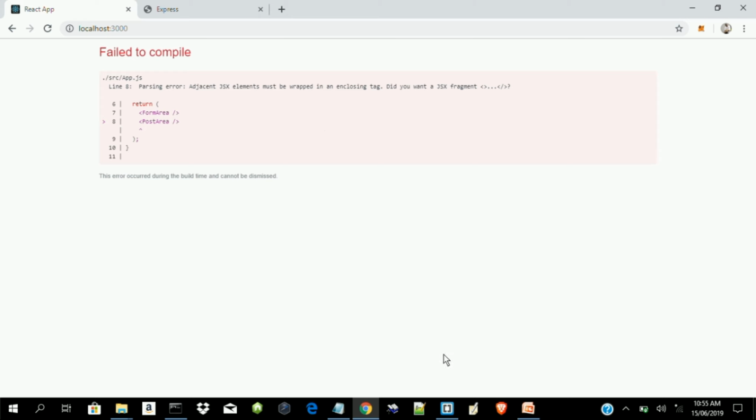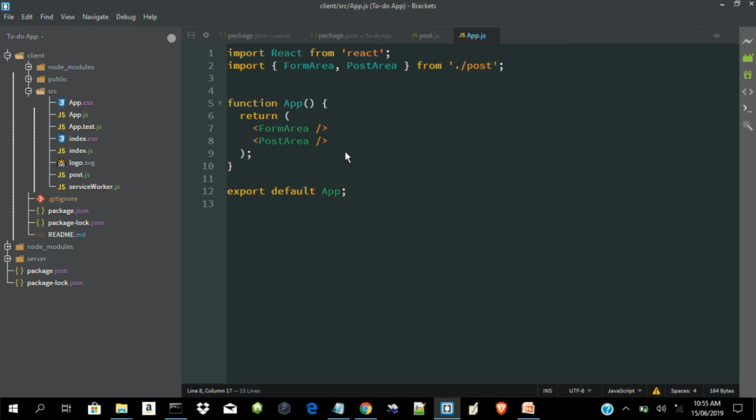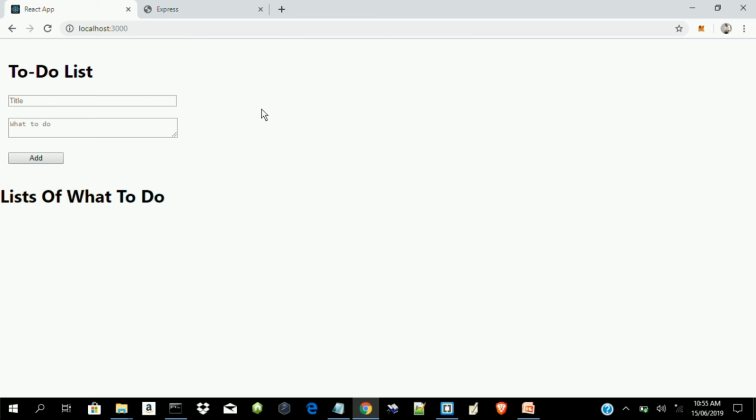Like I said the other time, when you are writing more than two elements, you have to wrap it up in a div. So it's going to be like this. Whoa, I think this is very nice, right?